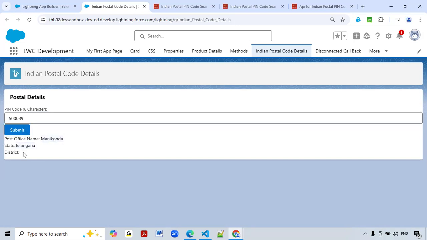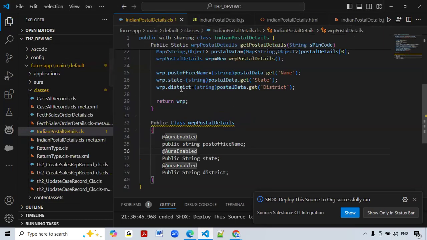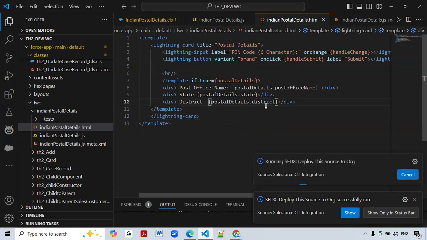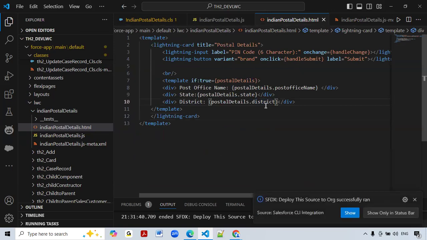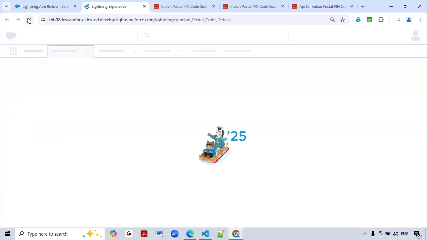Manikonda, Telangana, district. I think district also might be a typo mistake. That's why it is not returning the data. So now here we have to display the district. I think we gave it with a capital letter. That's why it's not appearing. District we gave with a small letter, earlier we gave a capital letter. So that's why it's not populated. So refresh the page. So now here we can refresh the page.